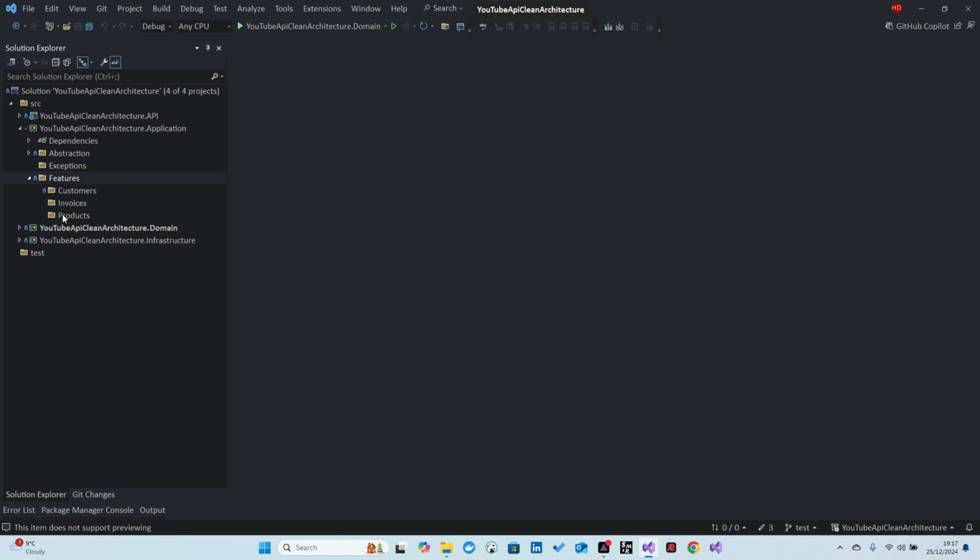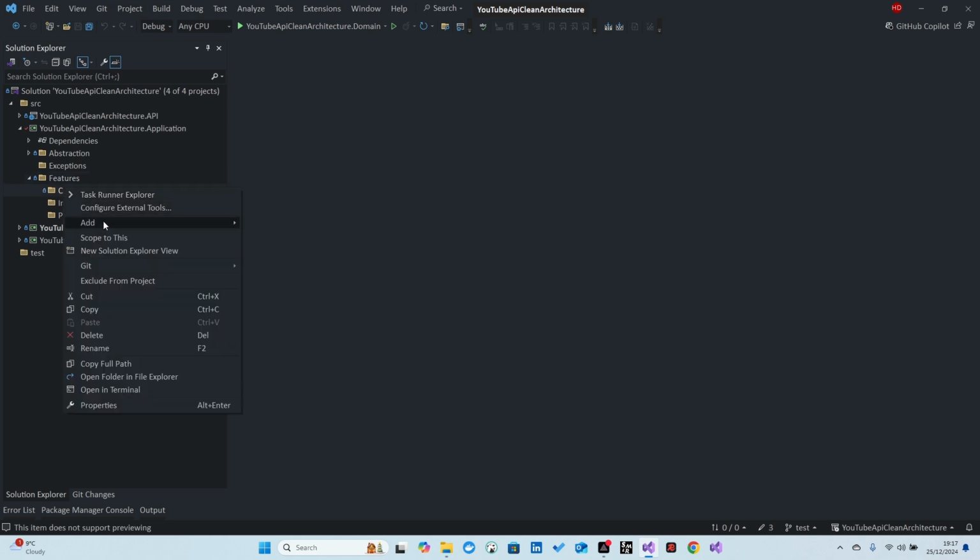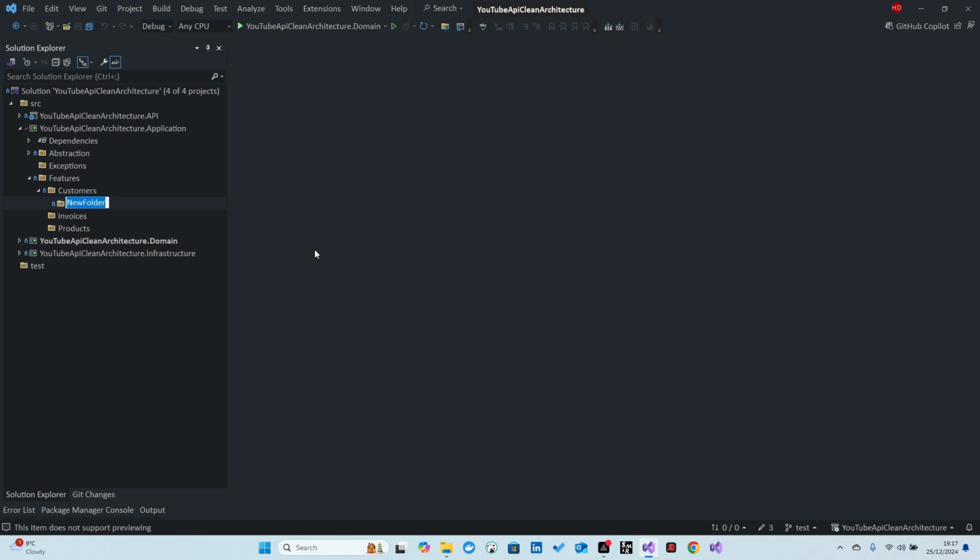Just leave it like this for now. If it's needed, we can create a new folder for it. Alright, now let's get into it. Every feature is going to have commands and queries.